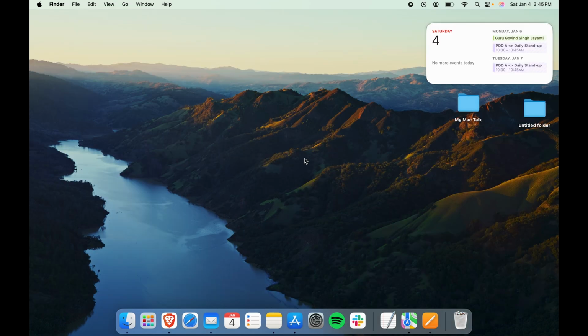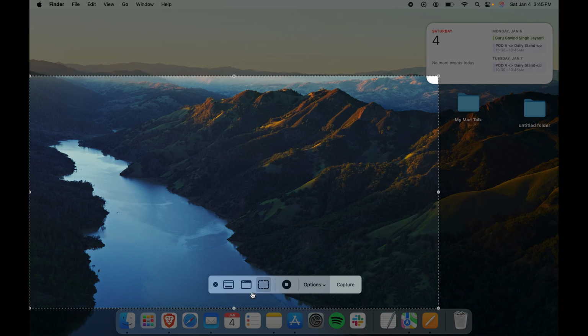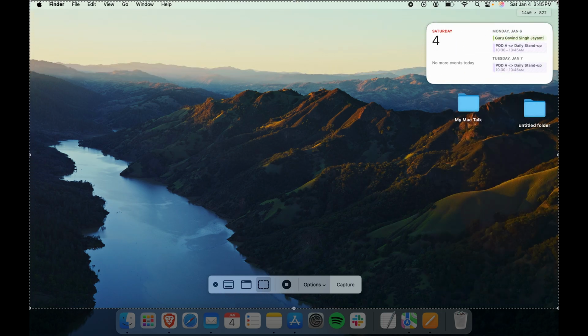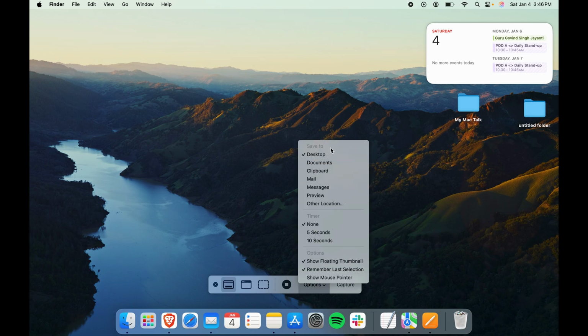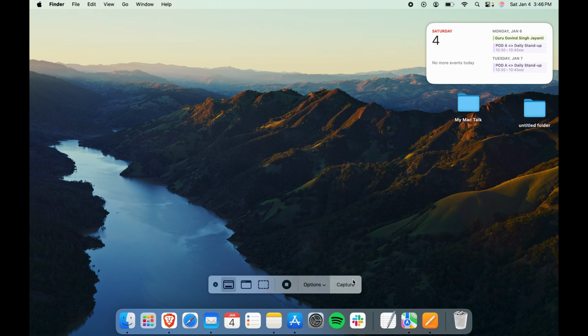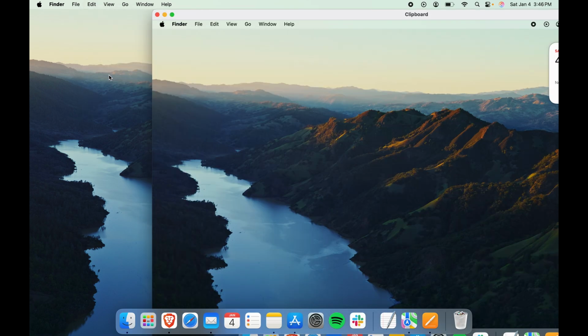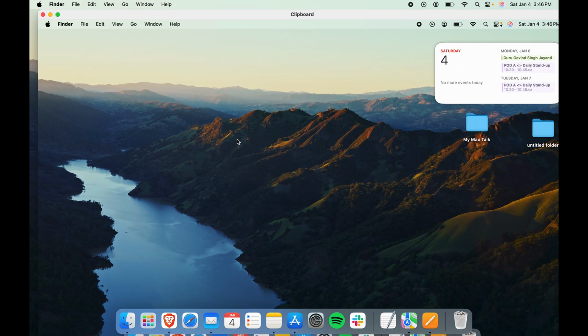So guys, let's just say I want to take a screenshot and I want the destination of the screenshot to be on the clipboard. What can I do? Well, let's just press Command Shift and 5. Then we have options for screenshot. For now, it won't show you other options like screen recording because I am currently recording the screen, but you can actually select, let's just say, Capture Entire Screen. We can go to Options, and here we have options to save to Desktop, Documents, Clipboard, Mail, and other options as well. So let's just say I want to save it to Clipboard, and if I capture now, it is not actually going to save it anywhere but the clipboard. If I want to check the clipboard out, let's just go to Edit. We can see Show Clipboard, and here you can see in the clipboard we have the exact same screenshot.